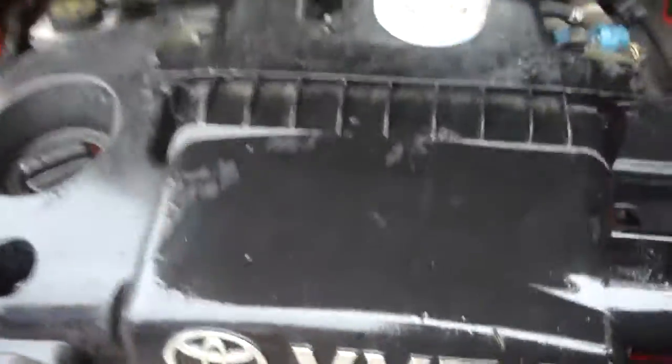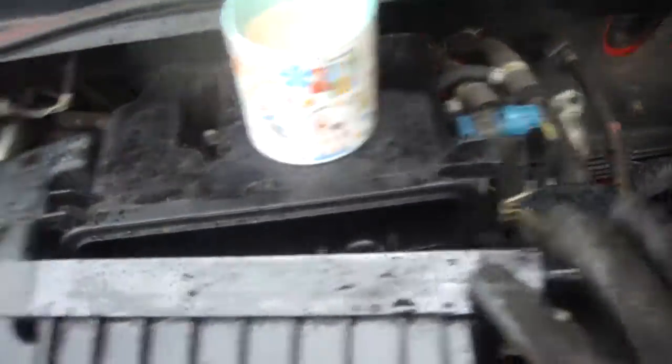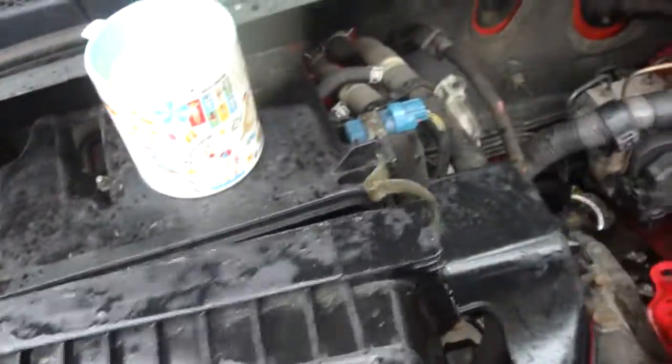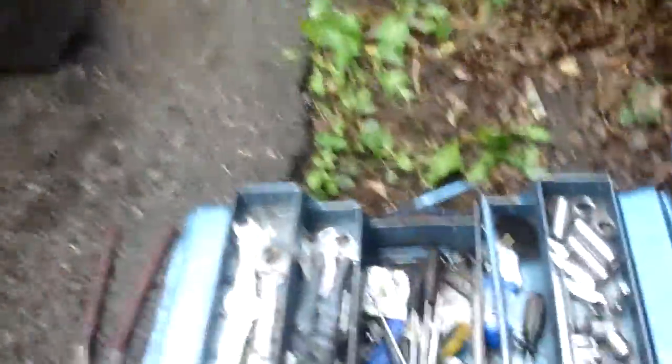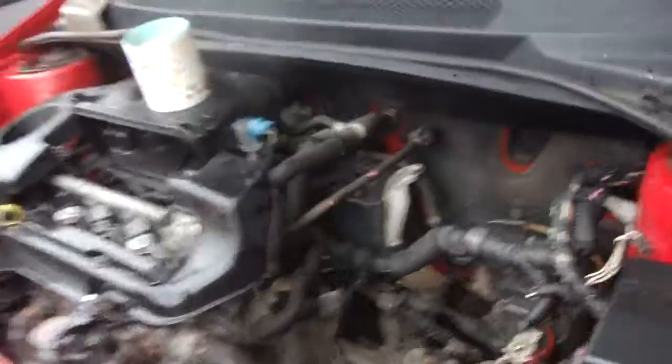The only other thing I had to remove was the air box - that fits here. Two clips - one, two. Give it a wiggle, that pops out of there. Take it to the side. Also cover your air filter over from the rain. Now we're on the good bit - you've revealed everything and you've got all the room you are going to get.